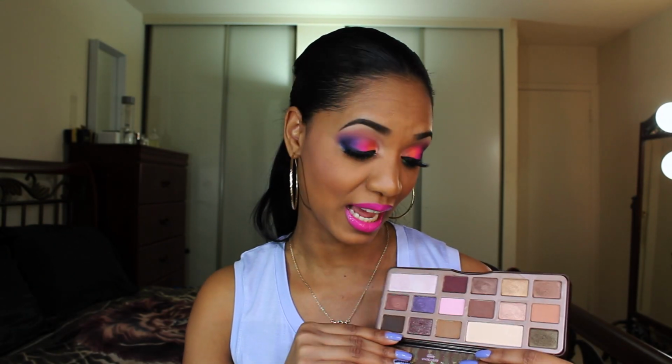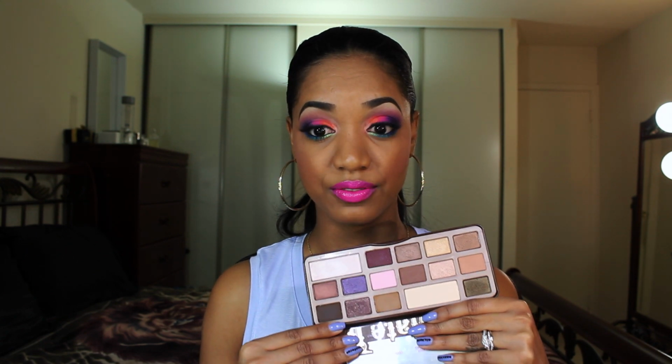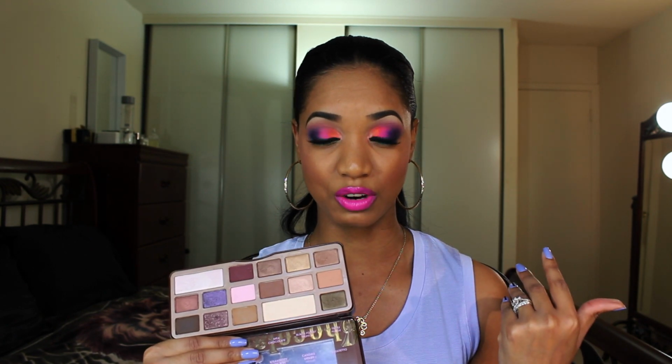So one of the benefits of cocoa powder that has been highlighted is that antioxidant value. It will heal your skin, protect your skin, and kind of condition your skin with the built-in soothing properties of cocoa powder. So I think that's a great benefit for eyeshadows, especially since your eyes are one of the most sensitive areas on your face.